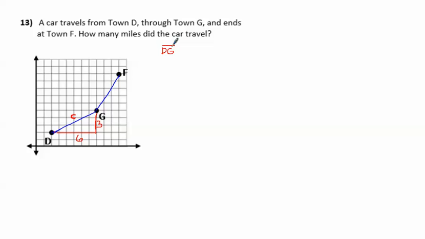Segment DG, that would be C squared is equal to 6 squared plus 3 squared. And then you just continue expanding. That's 36 plus 9, 45. Now remember that you are not done yet. You have this exponent of 2 here that needs to be canceled out. And to do that, you have to do the square root on both sides. And your final answer would be a decimal. Let's round it to 6.7.